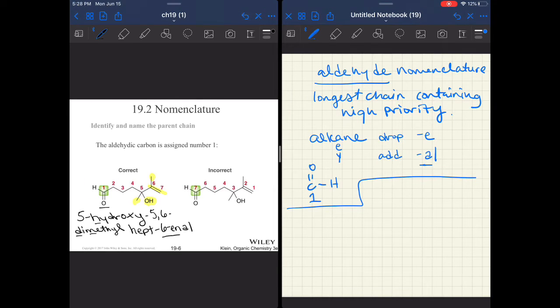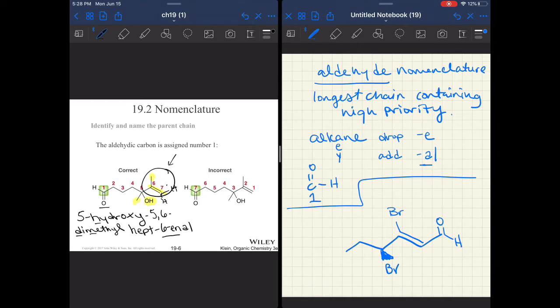Let's do another practice problem because I do want to point out a couple of things. So let's say, I'm just going to make a complex one here for us. Let's put a bromine here. Let's put a bromine here. We'll put our aldehyde. All right. This compound has both a chiral center and a double bond that has stereochemistry. There was no stereochemistry to be reported on this double bond because there were 2 H's, right? There's no cis or trans, E or Z around that.